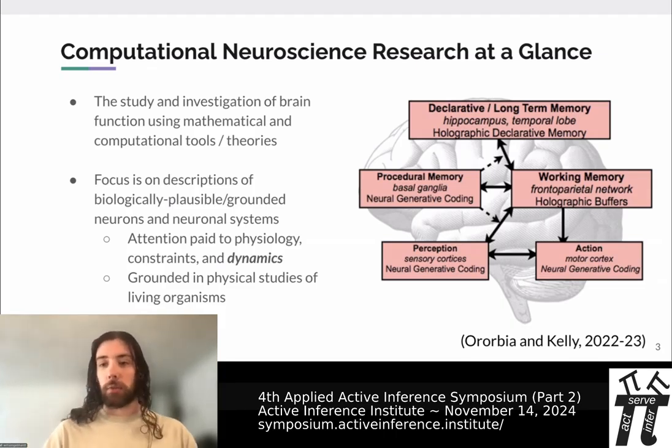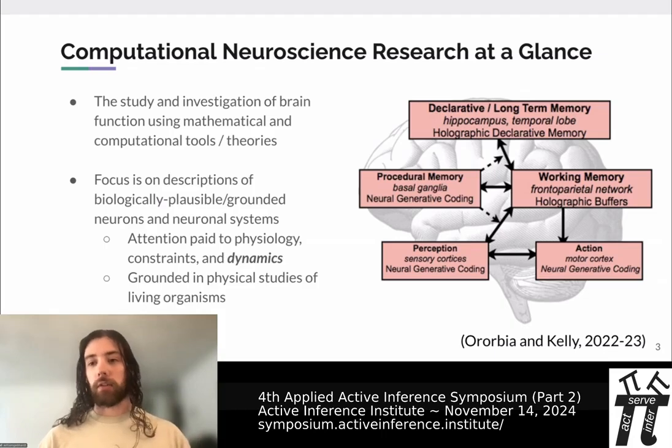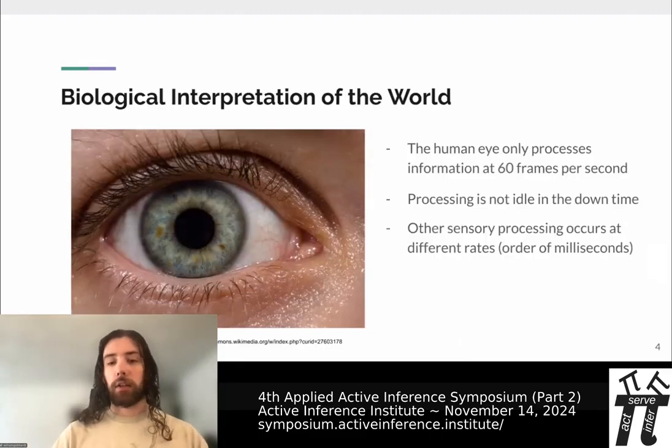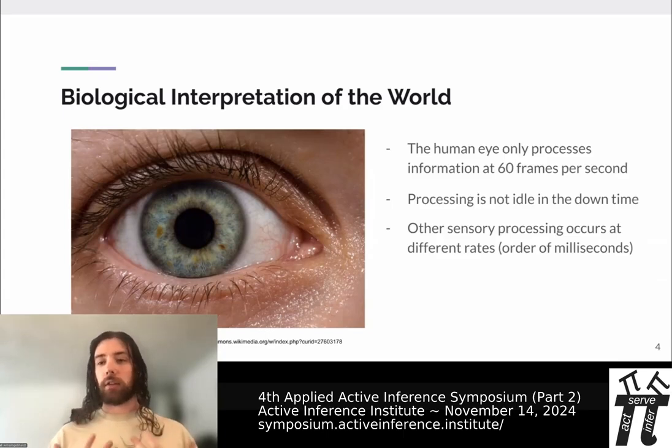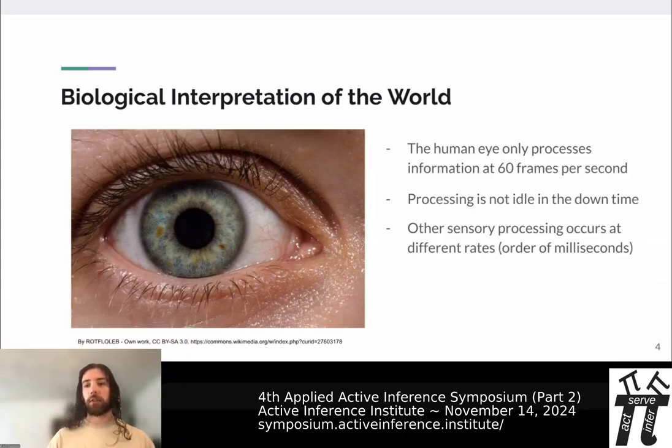We don't just take from humans. In fact, there's a couple of various things that we have that are based on findings for things like rat hippocampal neurons and whatnot, for stuff like synaptic plasticity and transfers. So we look at this biological interpretation of the world. And one of the main things that we also like to look at is what is realistic when we talk about an interpretation of our world and how biology looks at it.